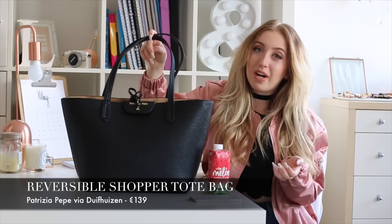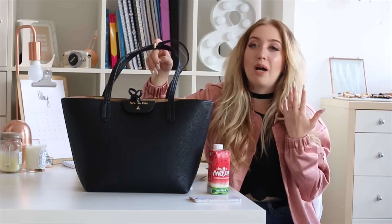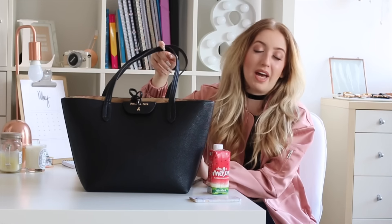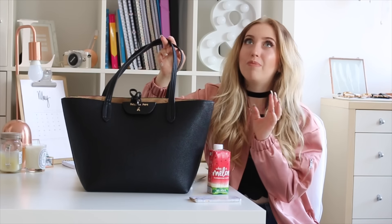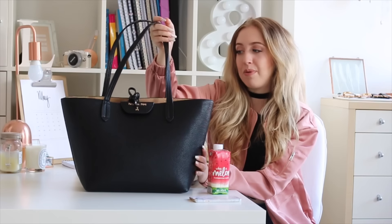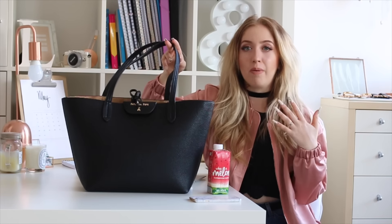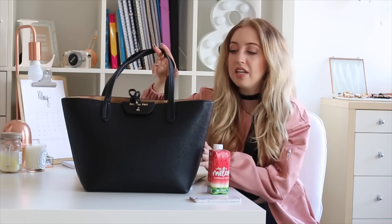Next thing I got is a new school bag. If you know me, you know I usually carry two bags: one little crossbody bag for my wallet, makeup, keys, and phone, and a tote bag for all my books — because in law school I have so many heavy books. But this bag is one of the first that I'm pretty sure will hold most of my books most days.